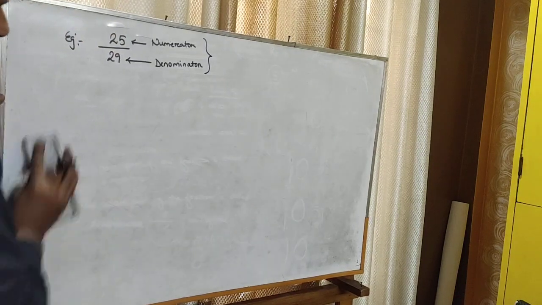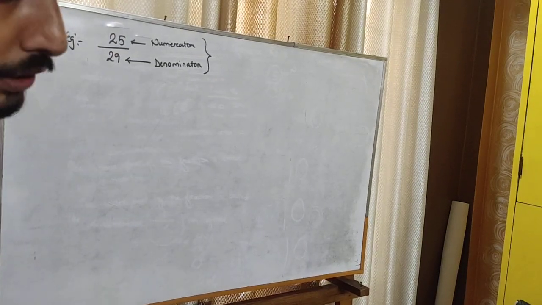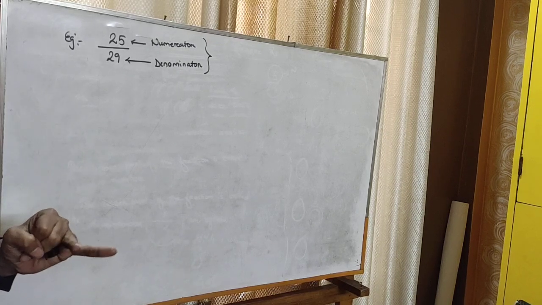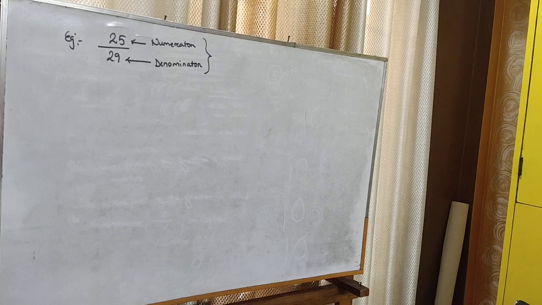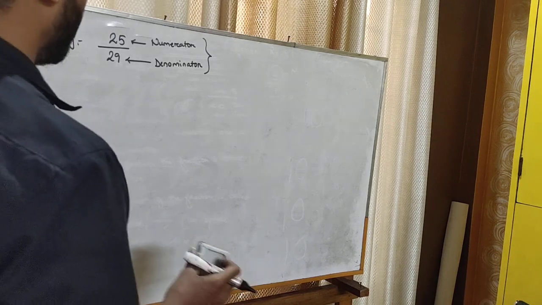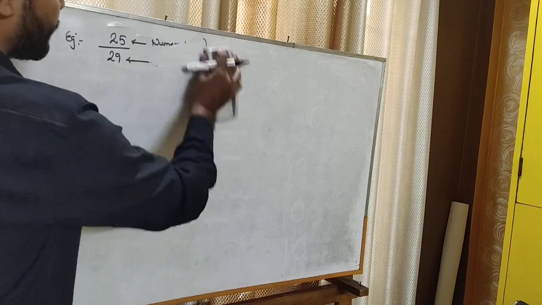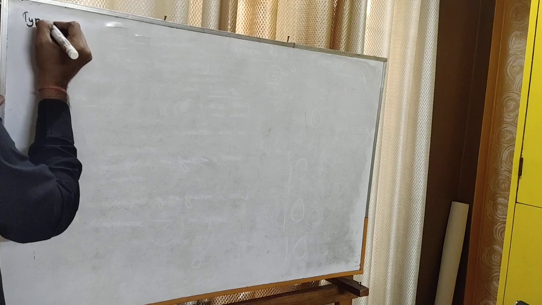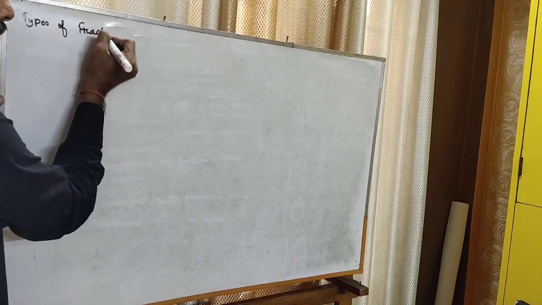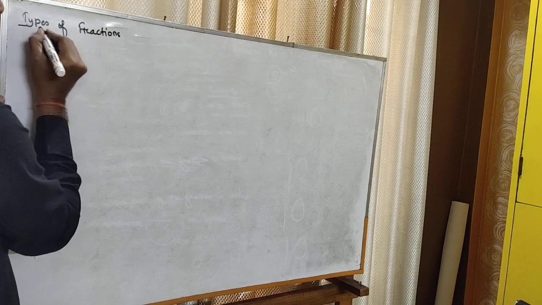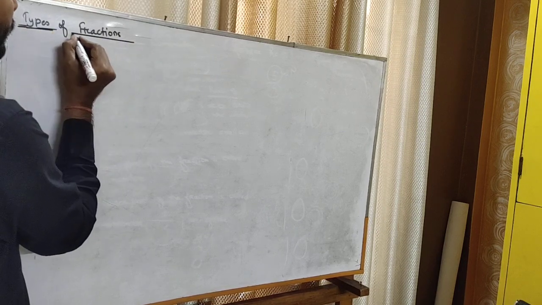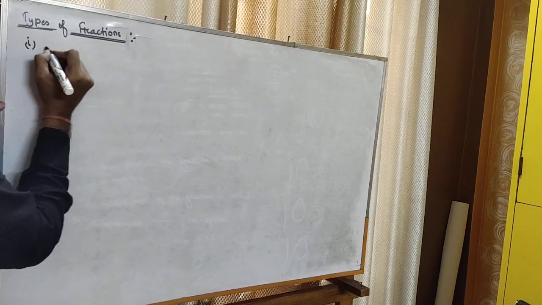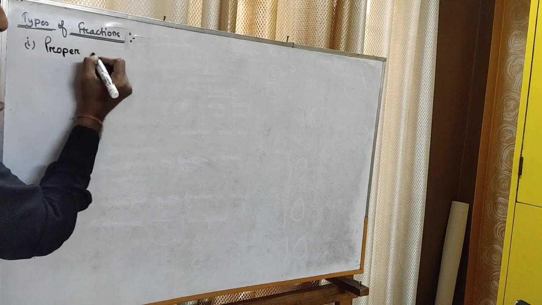Now we will discuss in the next part the types of fractions. Many of you might know the types of fractions. There are proper fractions, improper fractions, mixed fractions, and some more fractions in your book. We will be discussing them. So we'll write the next heading, types of fractions. First one we will write is proper fraction.